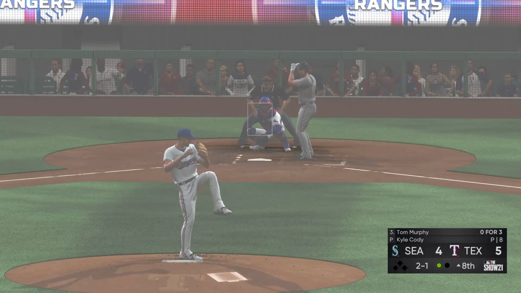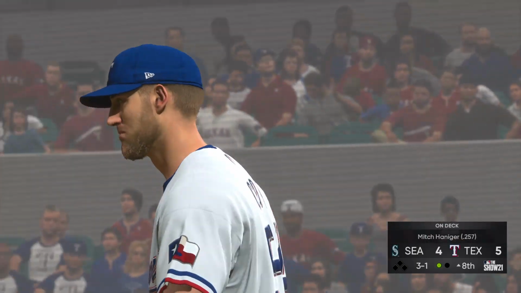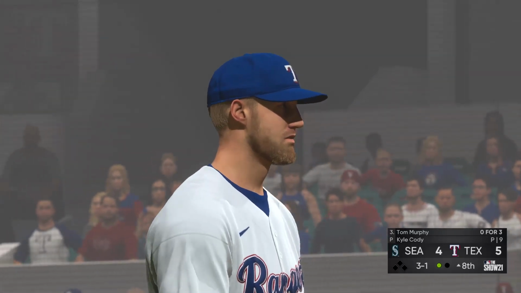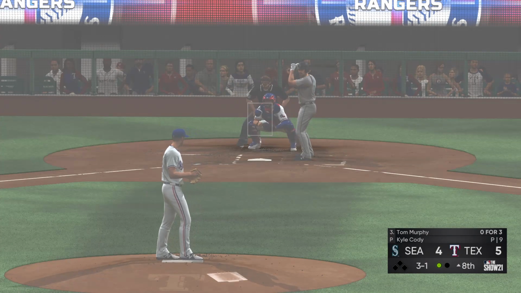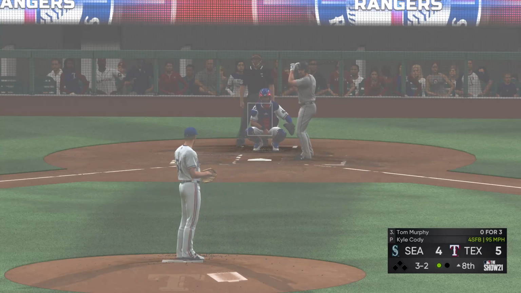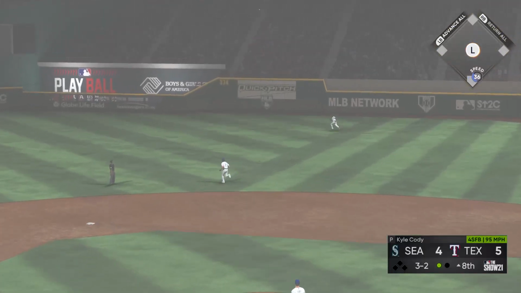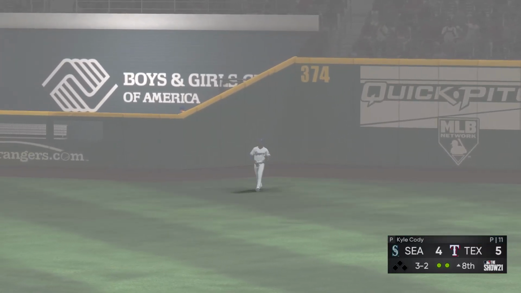The 2-1. 3-1. 3 balls, 1 strike. Swung on and missed 3-2. This pitcher's bringing it with some high velo. You better get that front foot down early and get ready, or he's going to throw it right by you. Now a ball lined hard toward deep right field. And he will run this one down. A good read off the bat for the second out.